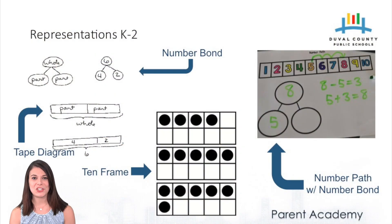Beth has shown you a few representations that children will work with in K through 2, but there are a few more. We see the number bond, which Beth described. We also see a tape diagram, which is another way children can organize their thinking before solving a problem. We see tens frames, which children use a lot in kindergarten and first grade to understand small numbers and begin to subitize them — to understand that 6 is made up of a 5 and a 1 — so when they become older, they can add and subtract with great ease. We also have number paths, which are similar to number lines but allow children to see that each block represents one number, connecting to their work with connecting cubes.